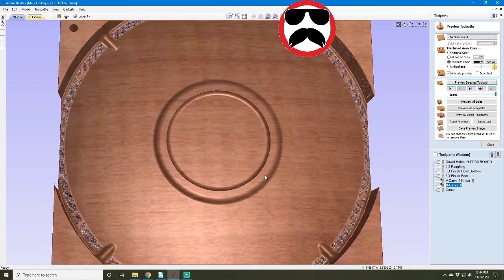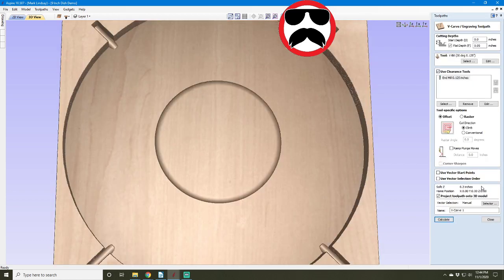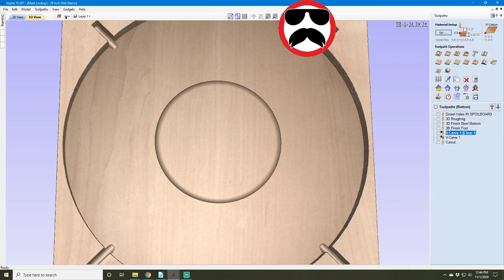Okay, no worries. Well, basically all you would do is, once I figure out what I did wrong, projecting the toolpath onto the 3D model is normally the way to go with a V-carve toolpath. But we shall see. Okay, I'll have to figure that out. Thank you for bringing up the idea, Steve. I'll have to go in and find out what I'm doing wrong now. But yes, there is a way to go in and V-carve a logo into the bottom of a project. I just obviously didn't get my setup correct.